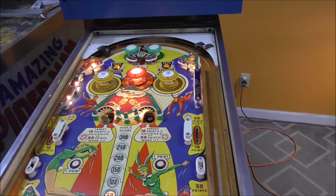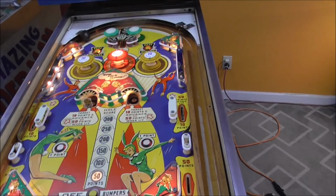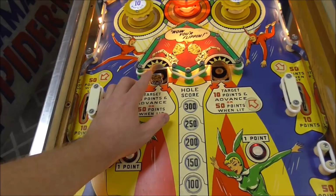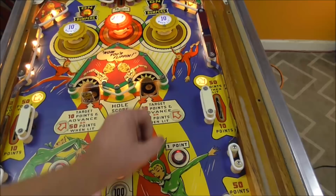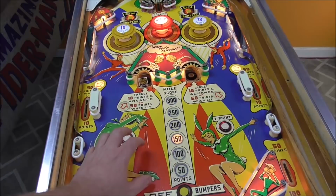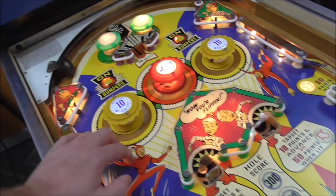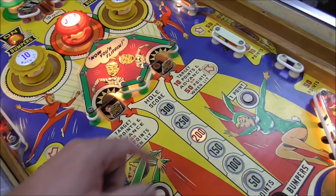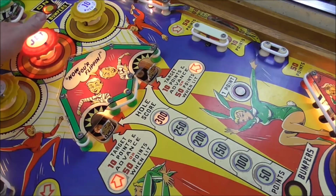So that first time, I don't know if I should have got that double score on the right hole, and it still didn't reset the drop targets. Let me get this guy down. Okay, when it drops, they both reset. Yeah, I don't know how you get that on. Maybe I have to drop them both. No? Maybe I have to get all the way to the top. That's it. When you get all the way to the top.